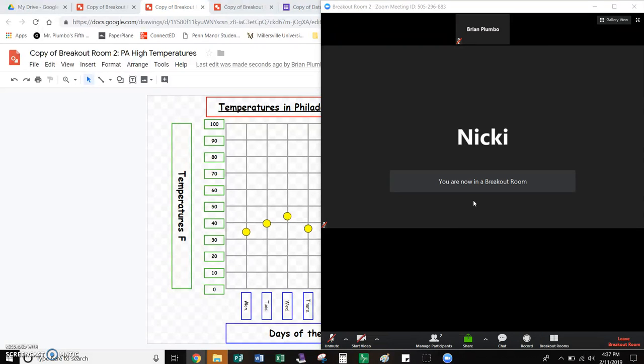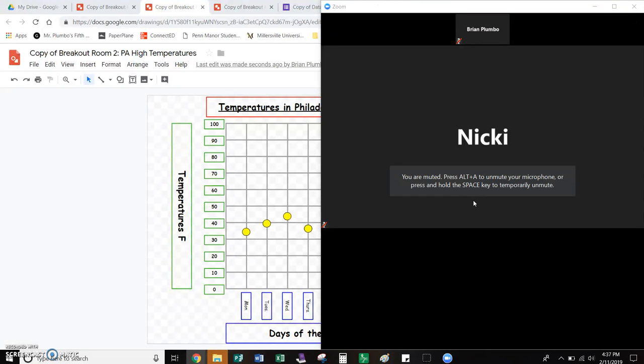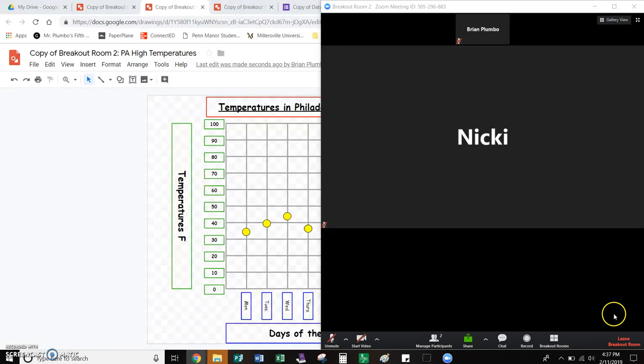All right, Nikki, I'm looking at your screen here. I see that you got most of your dots placed. You're almost ready to connect them with the scribble tool. It's right next to the box with the T around it. You have to click that arrow to drop it down, just in case you're looking for it. I'll check back in to see your completed graph in a few minutes here.